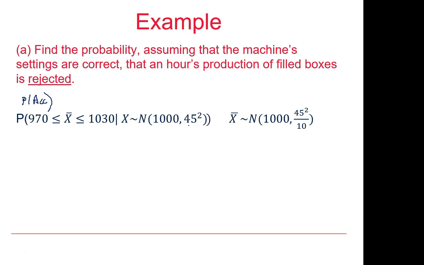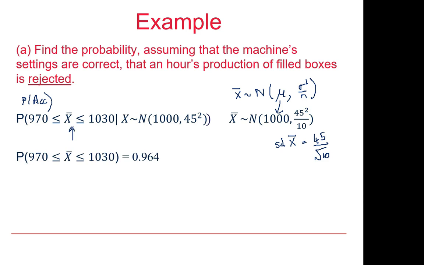So bearing in mind that we have been asked to find the probability that the hour's production is rejected, if you think about the information we were given about the probability an hour's production is accepted, which is here, our sample mean amount of rice per box from our 10 boxes is between 970 and 1030, given that the machine is set correctly. This is quite a simple probability to find directly from the calculator, but you do need to recall the distribution of X bar. Bearing in mind X is normally distributed, X bar would also be normally distributed with mean mu, the same as the population mean, but remember that the variability is reduced, the variance is sigma squared divided by n, so the standard deviation for X bar would be 45 divided by root 10, and this is the standard deviation you must use when finding this probability here.